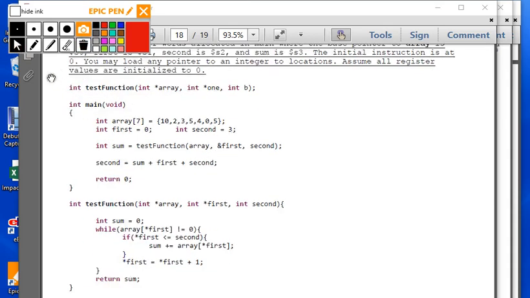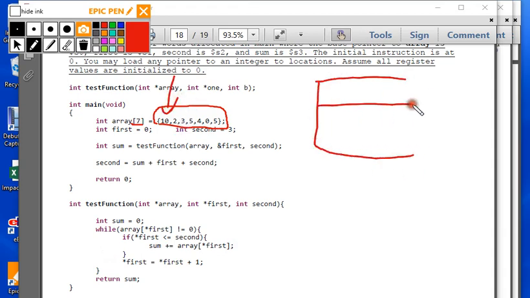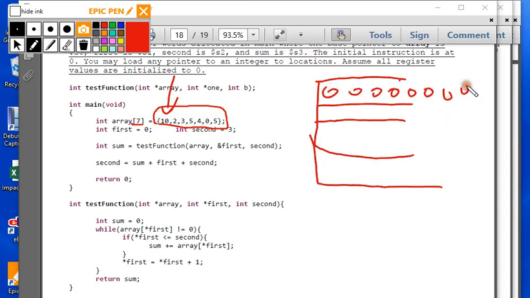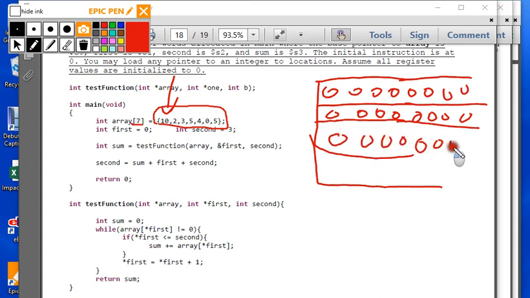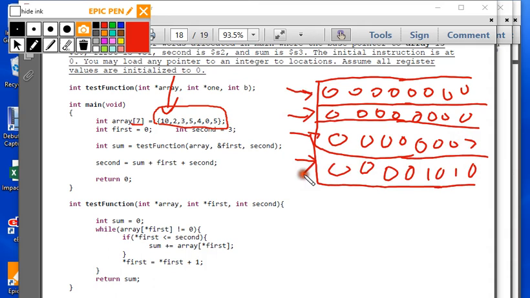So what that means is, here I have 7, and this goes for these first 7 values. So using byte addressing, we know that 10 is going to be contained in the first 4 blocks, right? So these are going to be all zeros, 5, 6, 7, 8. So hopefully this can conceptualize byte addressing for you. That second one, third one, and then the fourth one, 8, 10. So this most significant byte, middle, and then least significant. So they put those all together, and then this is going to be the 0, 1, 2, and 3.